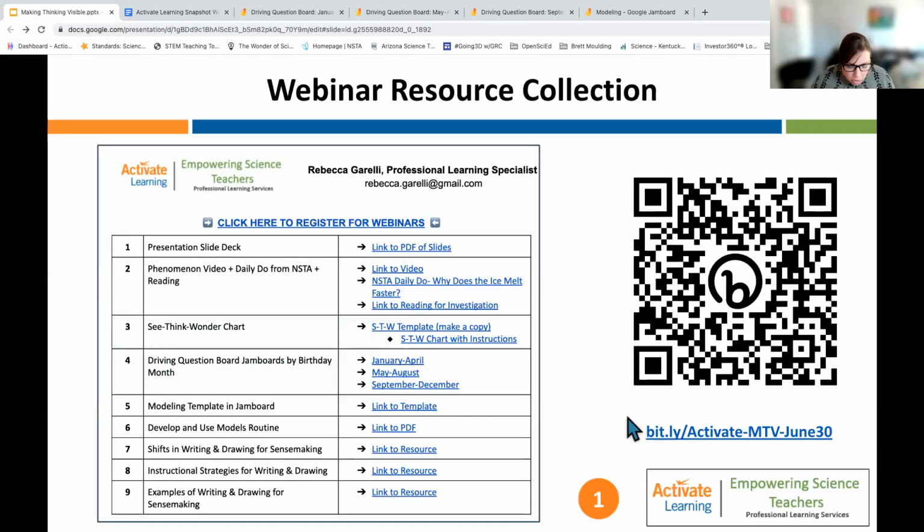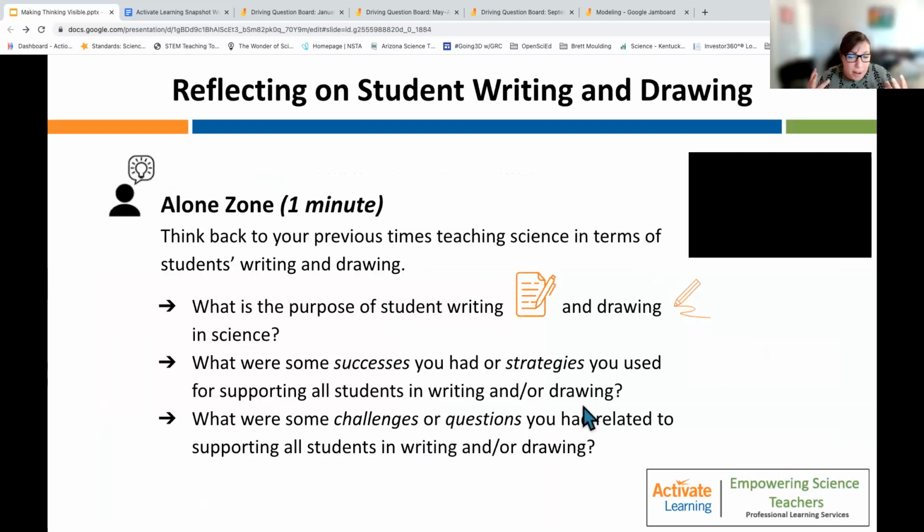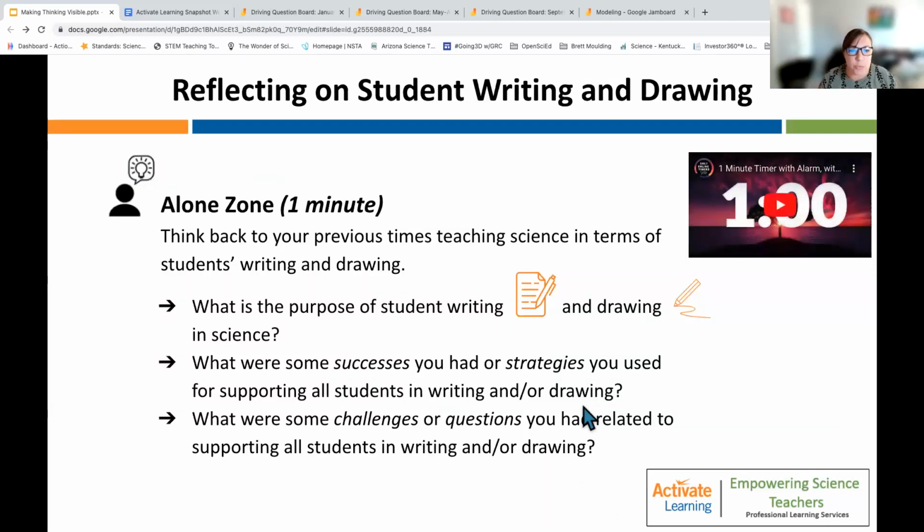And the way you're going to know which strategies I'm going to engage you in, you'll see these number circles on the slides. So for example, number 1 corresponds to number 1. You'll see these circles along the way just to help you go, wait, which one are you talking about? So it's just another helpful tool to make your thinking visible and to help you think about your thinking and how we get to these resources.